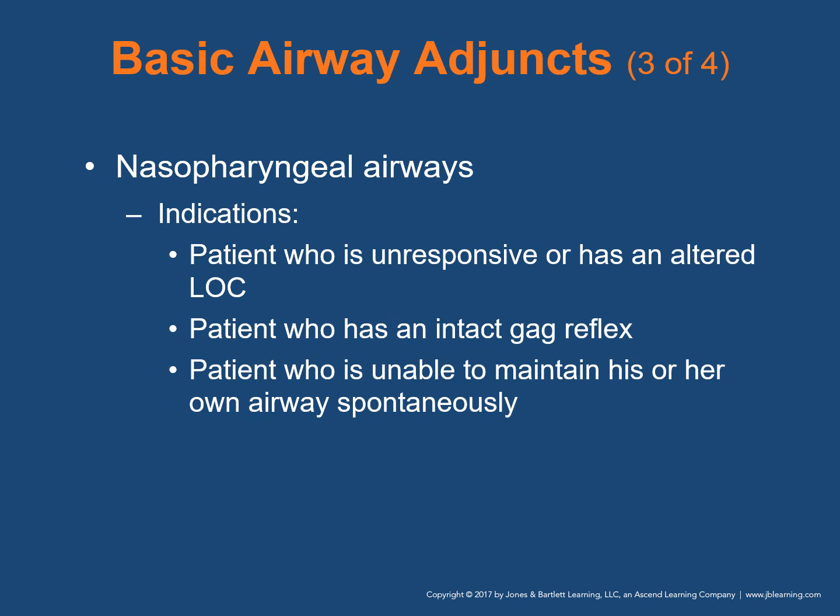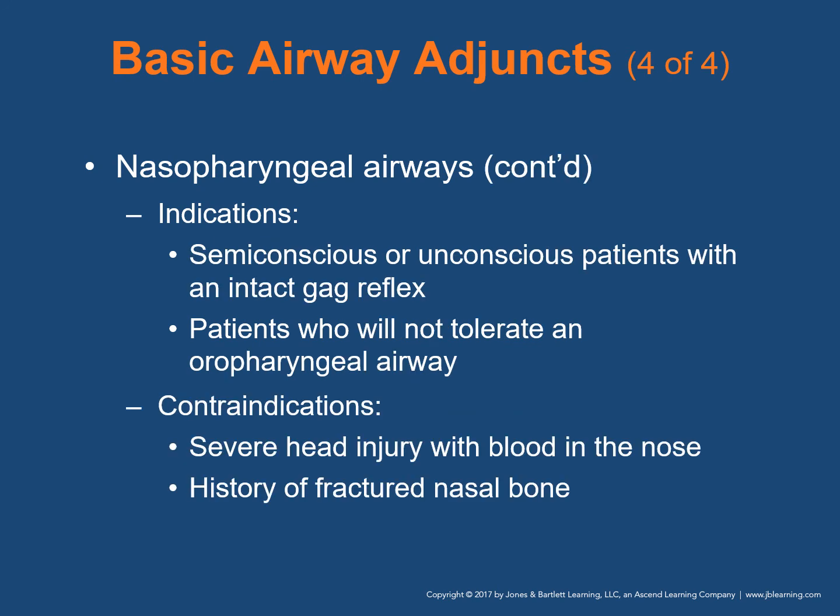Nasal airways are going to be given to those who do have a gag reflex, but maybe who are semi-conscious or not fully protecting their airway. They're unresponsive, they have an altered LOC, diabetic patients. I put oral and nasal airways in patients if we knew that they may vomit. That way we've got a protected airway through the nasal passage. It really just depends. Just because you have an oral in doesn't mean you can't put a nasal.